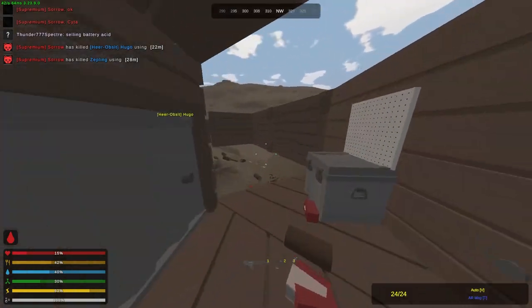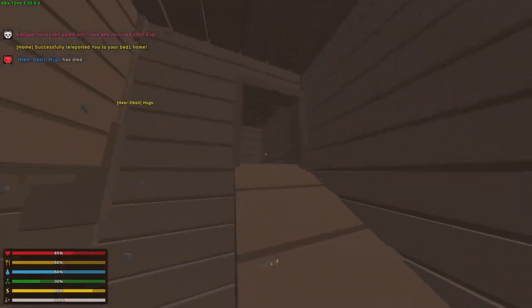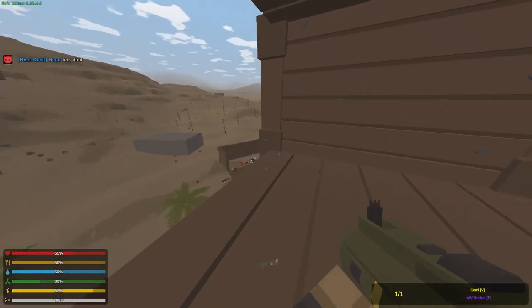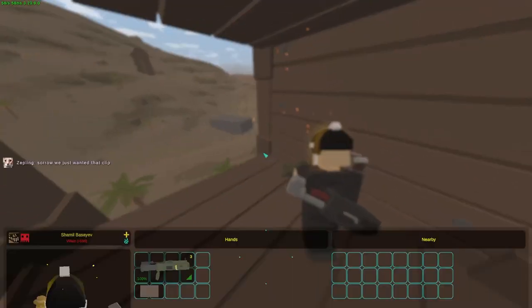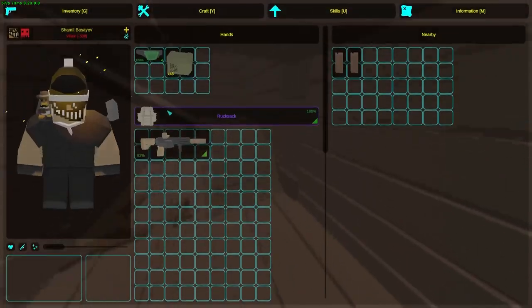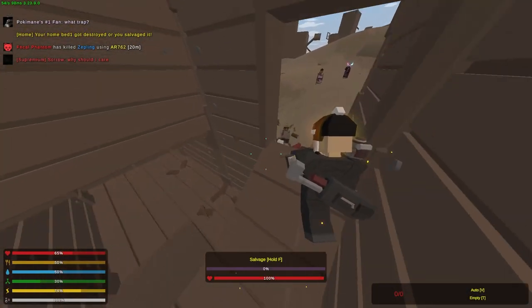Oh, it's Zucker. Oh shit! Already. They're going to raid us though, they're going to raid us. Wow, how did he not die? Okay, close out. Oh bro! Hugo, have they raided?